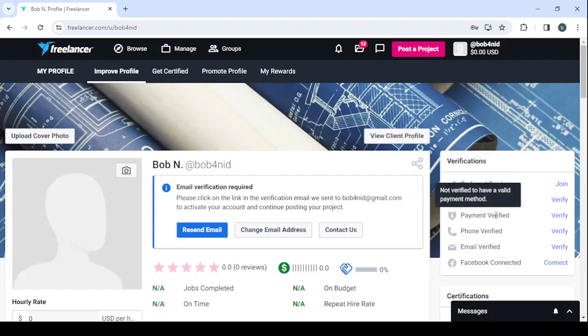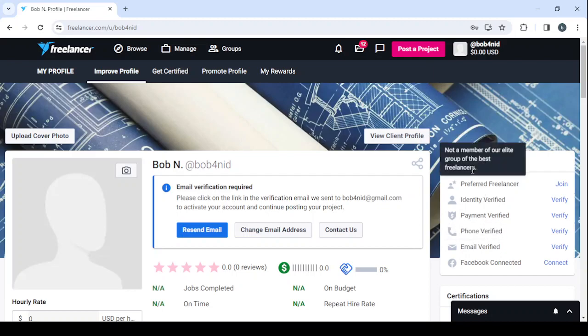Verify your payment to have a valid payment method. Verify your phone number as well, and email, and if you can, make sure to connect your Facebook account. And if you are asking why you need to do all of these things, simply because these things will make your profile gain more credibility and more trust in the platform. And if you have the credibility and trust, it will be easy for clients to hire you.